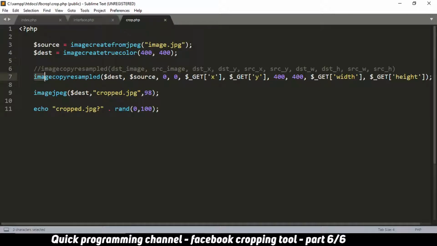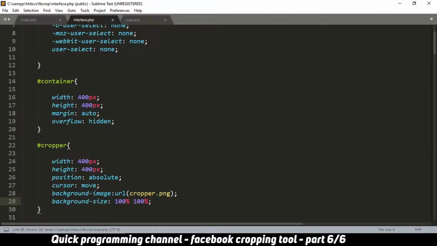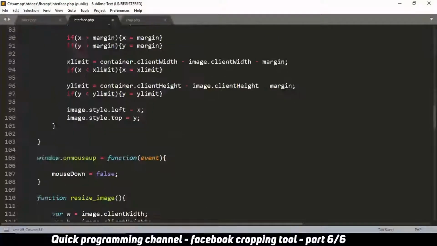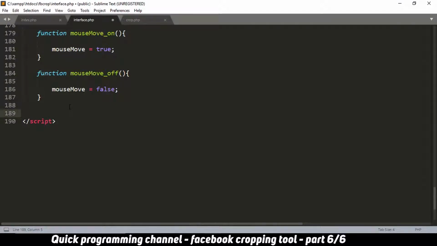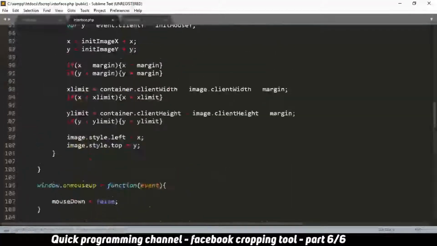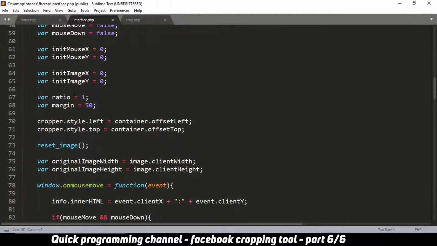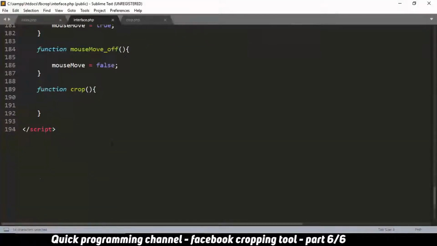This same function is used for cropping and resizing. I have tutorials in depth explaining how these work. You can check those out. All right, so let me go back to our interface and let's create a new function here to send this image. Let's name this function crop, right at the bottom, function crop, like that. We don't need to pass in any parameters. As you can see, we have the value ratio up here, which is already set. Once we reset, this ratio is set in this function to the actual ratio of whatever image we have.